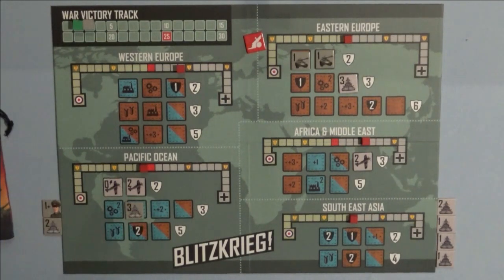And I get to pull a token out of the bag and add it. So I'm actually adding 2 more tokens to my board now. 1 for now, 1 for the end of play. And I got a tank that's worth 3. And I got a battleship that's worth 1.